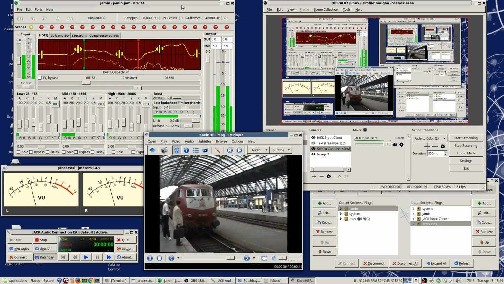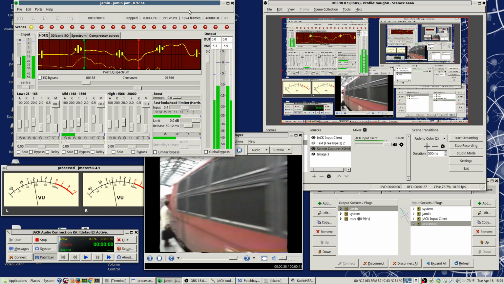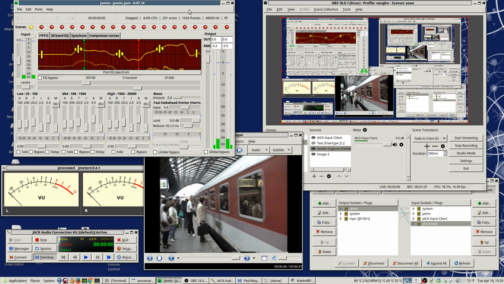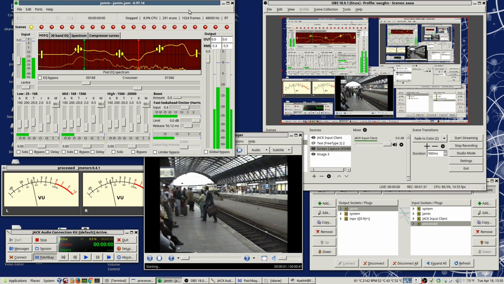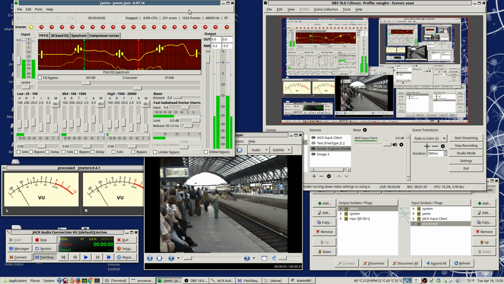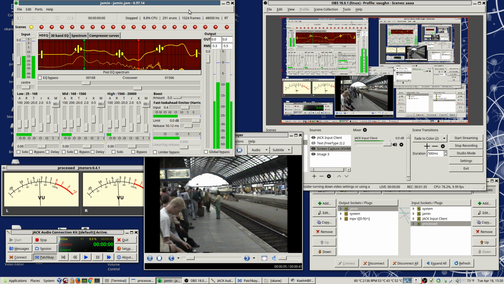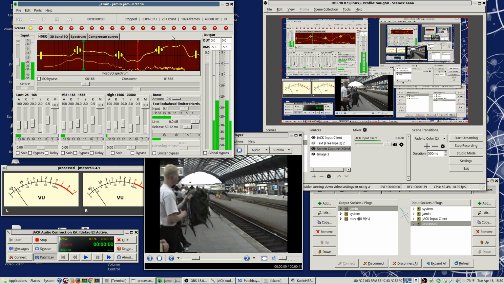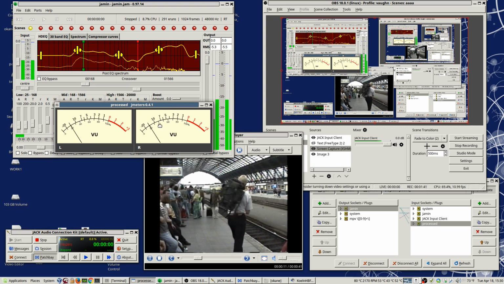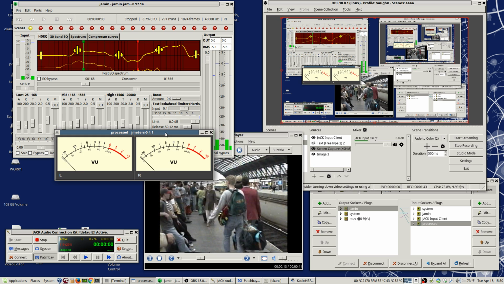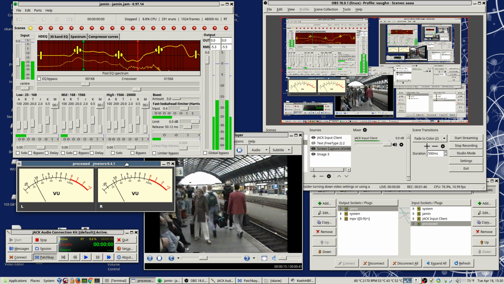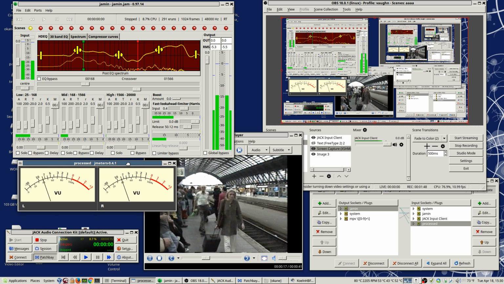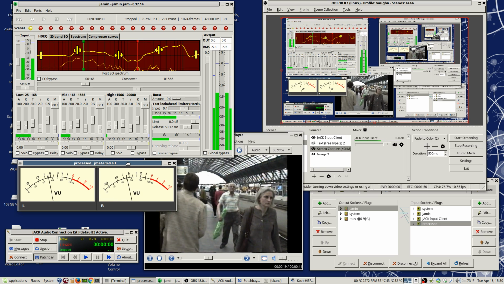What we've got here is the Jack master interface. This is the software which handles compression, it handles equalization, volume controls, lots of things. This is the Jack J-Men, we'll just call it. Here we've got some VU meters, some metering. There are a number of different metering products available. This is kind of a standard one, VU meters, and that's what I've used.